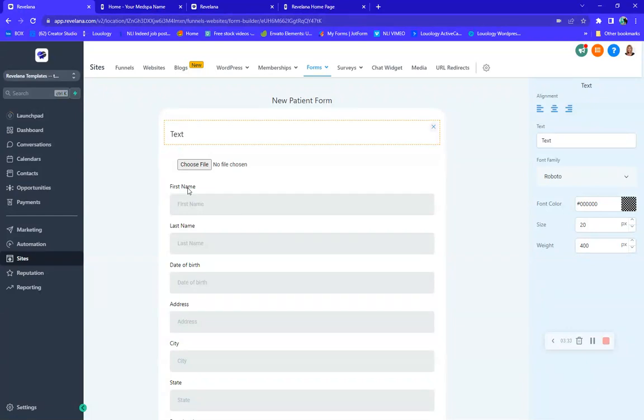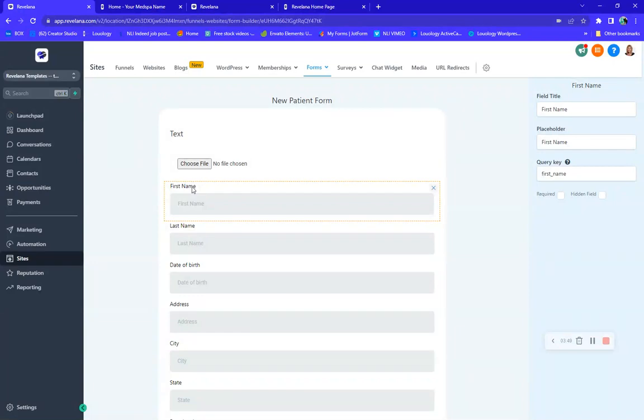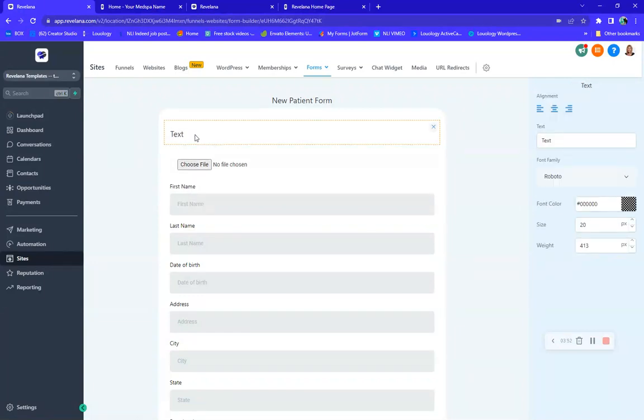And we also want to make sure it matches. I don't even know what size or weight the others are, but we want to make sure it matches. And then the font color matches. If it's all Roboto, we want to have it all Roboto. I didn't look and see what this is, so it doesn't matter right now. But I do want to tell you that you can have this say whatever you want. So you can say, please upload a picture of your before picture of your face, or whatever, here.